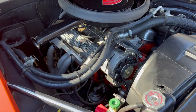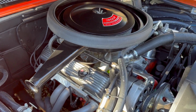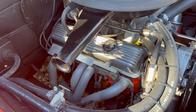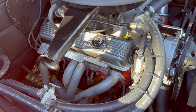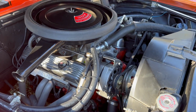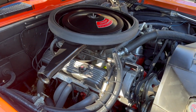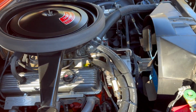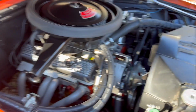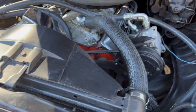And under here, we have this beast, this 302, and it sounds and looks excellent, like you could maybe almost eat off of this. This is beautiful. So this engine was restored along with the car? It was. How many miles do you have on the car, do you think, at this point? 69,000, but I have no clue if that's right or not. And it's got vintage air on it, too. Well, that's important up in middle Tennessee. Nice on a hot day.